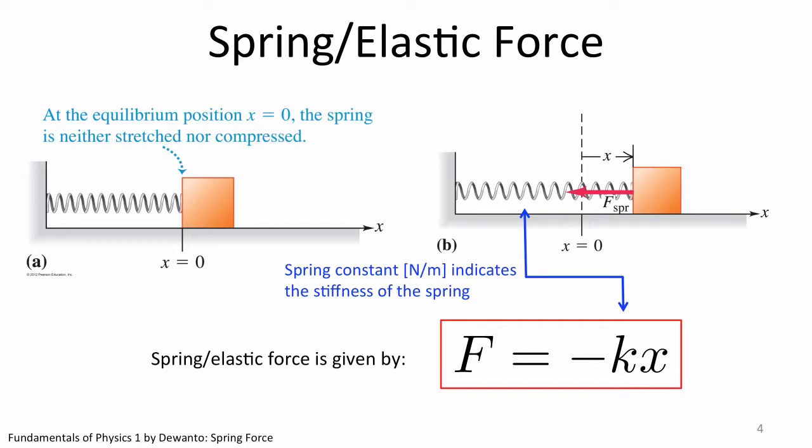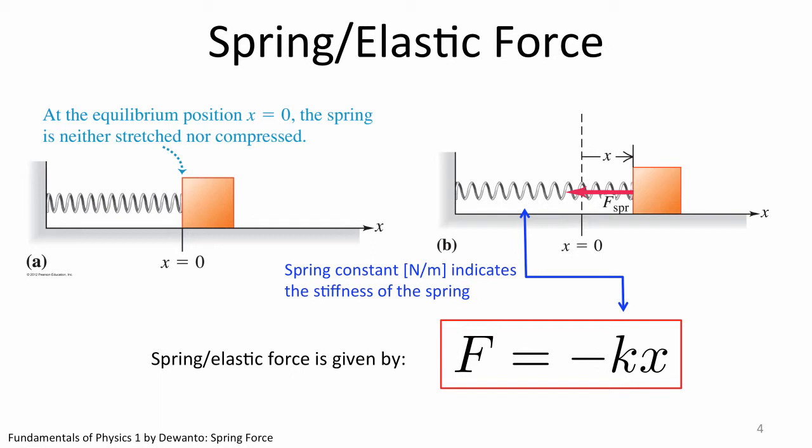Let me repeat that slowly. A larger value of spring constant means a larger amount of force is required to stretch or compress the spring as compared with a spring of lesser spring constant by the same amount. In short, a spring with a large constant is a stiff spring.